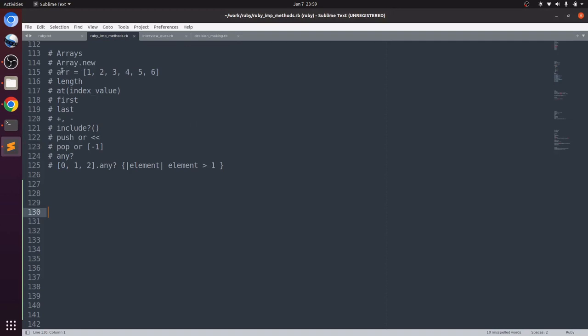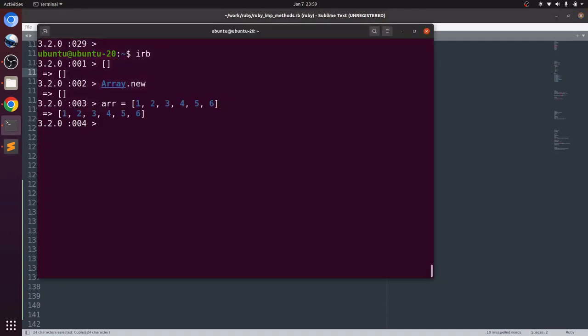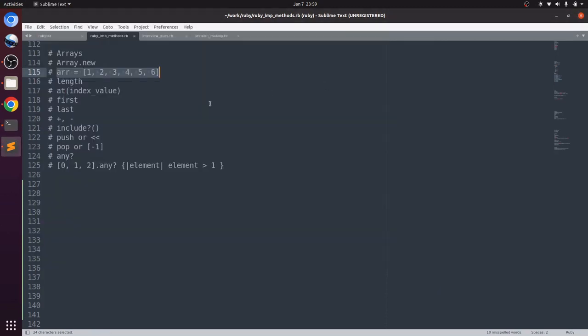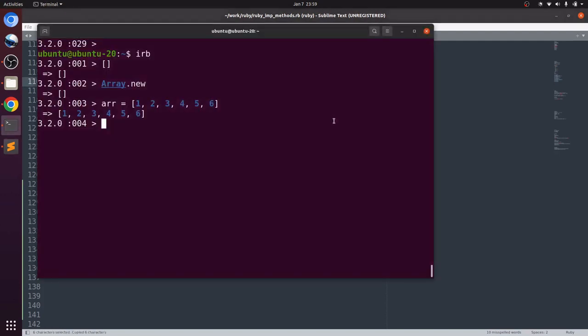Okay. So suppose I have created this array, I will just perform all these methods. You can ask the length of this array. You can also ask the index value. You can pass the index value, and you can ask the value of any element here. Let me do array.length. It will give you 6 because we have only 6 elements here.